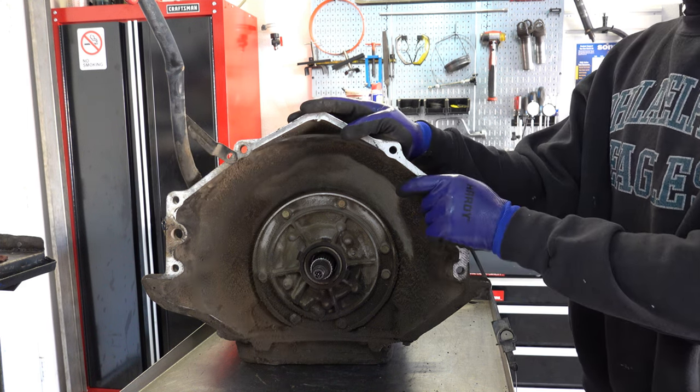Planets, check them for side play. Okay, you want to make sure that there is no side play present. You also want to check them for vertical play. I mean, there is a spec that you can use with a feeler gauge to check to make sure it meets that spec. I'm not offhand sure what it is, but I've done enough of these that if I come across one that has a lot of vertical movement, then I'll replace the whole thing.